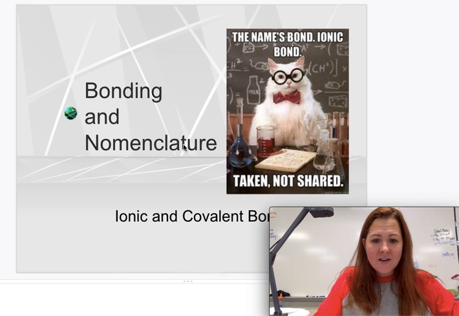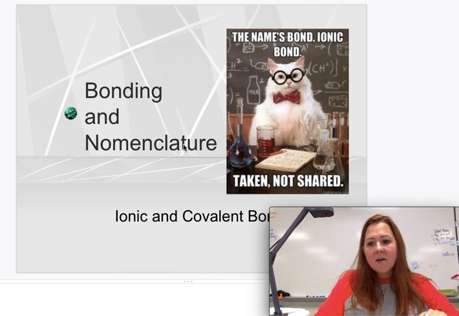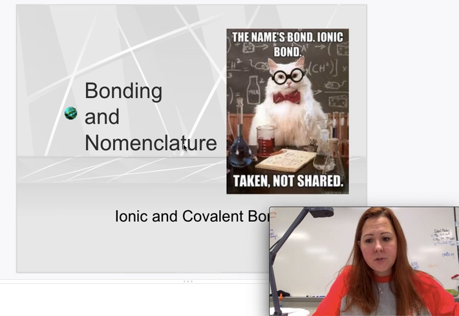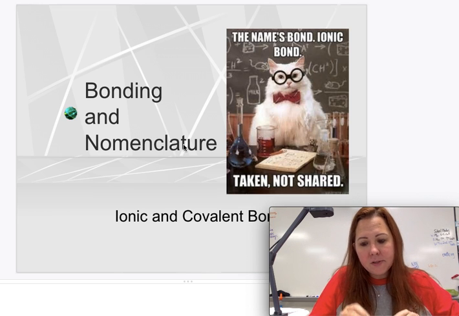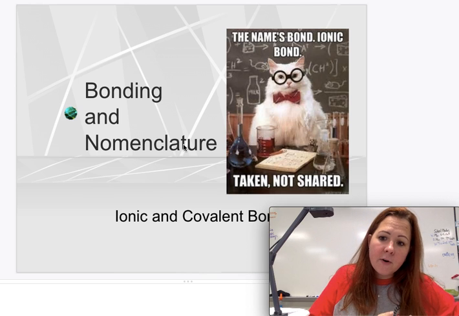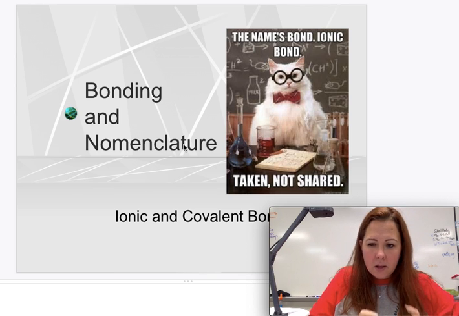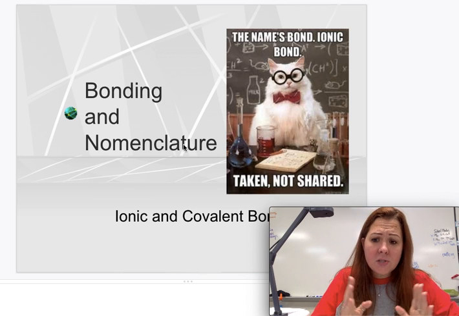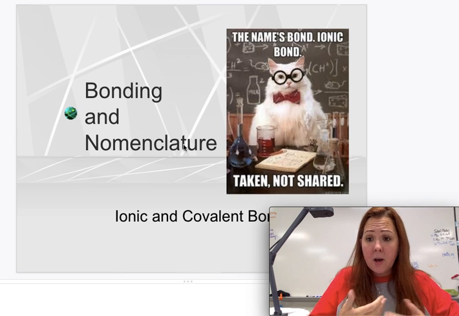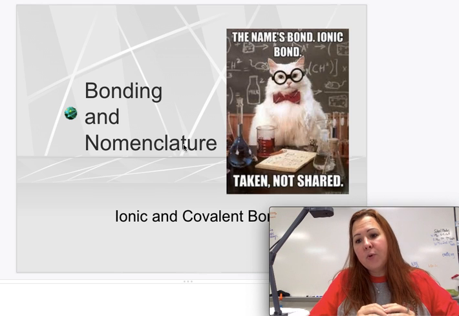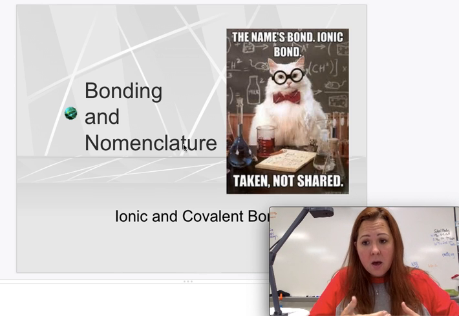This unit, we're going to start a new unit, I guess, but the new unit is called chemical nomenclature. Nomenclature has to do with bonding of different atoms together to form a chemical compound. So we kind of started off our year with elements, which are kind of like letters, and then we're putting those letters together right now, and we're going to start to form compounds, or what I call words. Eventually, we're going to use these to make chemical sentences, which are our chemical reactions.